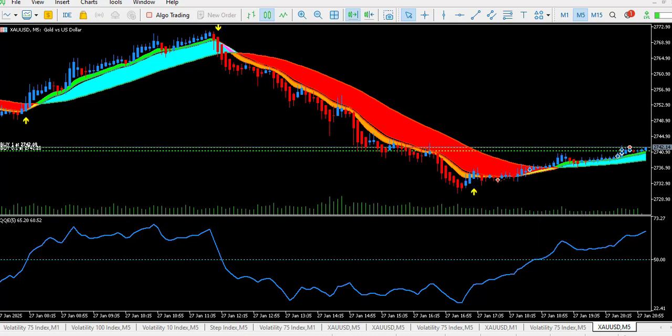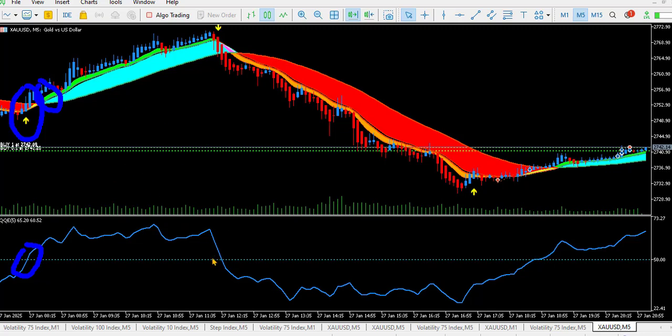And for a sell signal, we have it here. We have the arrow present at this particular point. The QQ indicator did cross below the 50 level, and the aqua color changed to red, and the lime color did change to orange for us to go short. And so we have a sell signal generated here. All the indicators were in agreement. And let's check this also. We have a buy arrow. This was above the 50 level, and the two EMA indicators did change for us to place our trade.